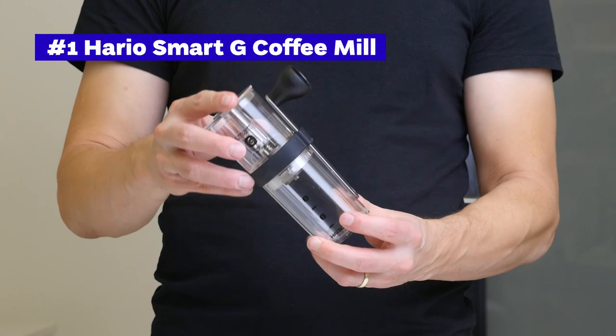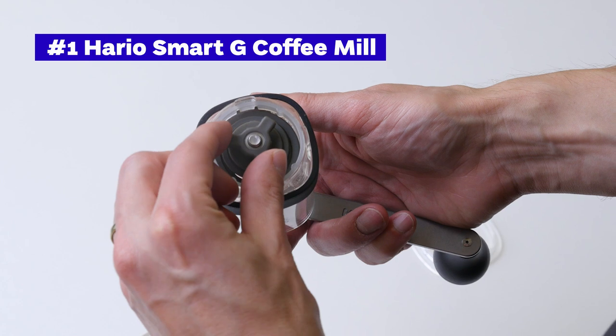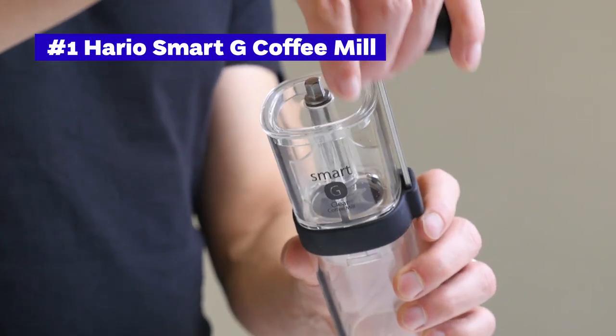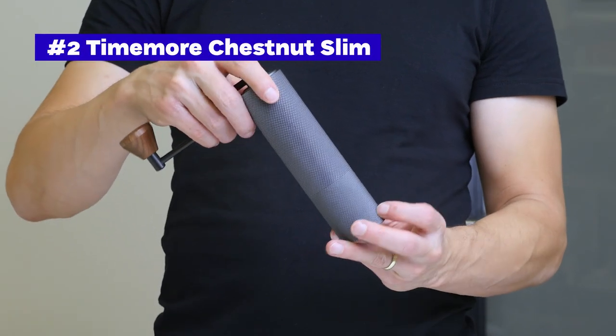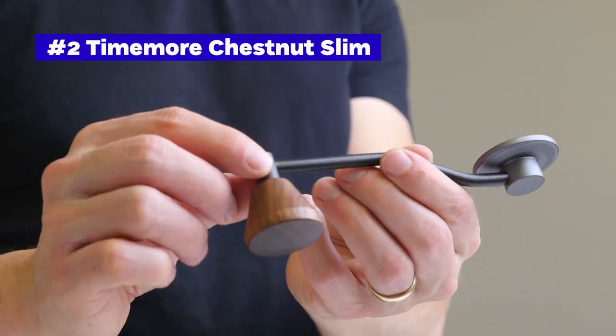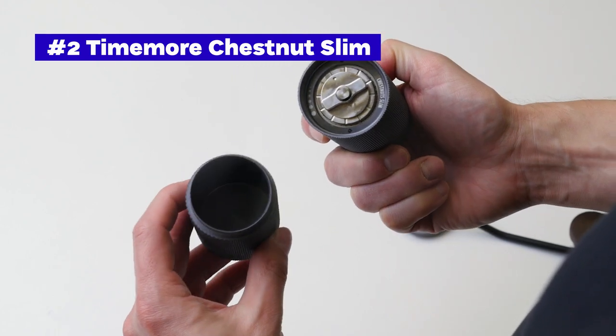Let's look at each grinder first to get a sense of material choice. The Hario Smart G coffee mill's body and engine are made out of plastic. It has a set of ceramic burrs and a stainless steel central axle. The rubber band can hold the stainless steel handle with the plastic knob. The Timemore Chestnut Slim's body and container are made out of aluminium. The axle and handle are stainless steel, the handle's knob is wooden, and the burrs are made from Martin Sittich stainless steel.